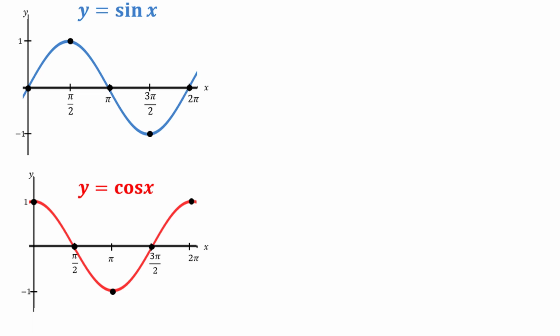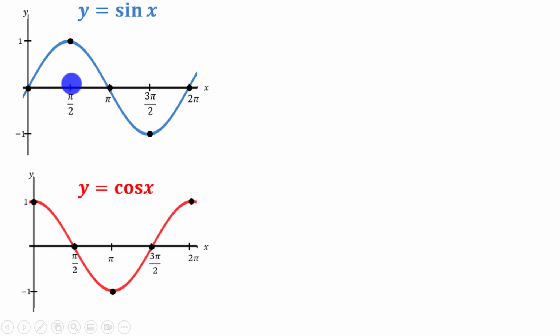Welcome, my friends. In this video, we will continue to graph transformations of sine and cosine. Here I have the untransformed version of both sine and cosine. You should remember that sine starts at 0, 0 and increases from there, and cosine starts at 0, 1 and decreases from there. Each graph has important points at a quarter of the period, and the period of sine and cosine is 2 pi, so 1/4 of that would be pi over 2.